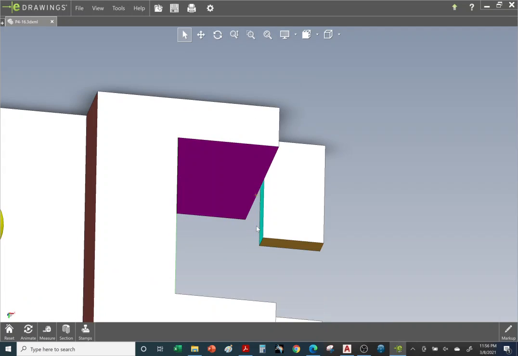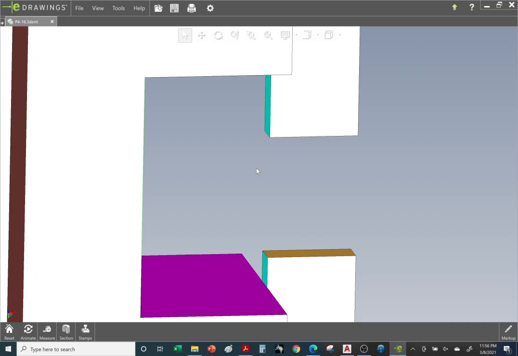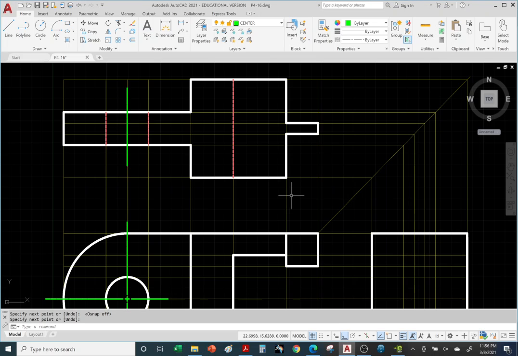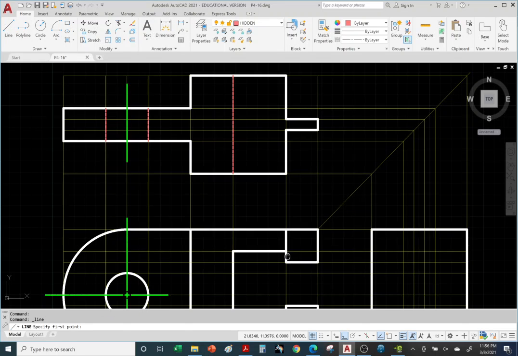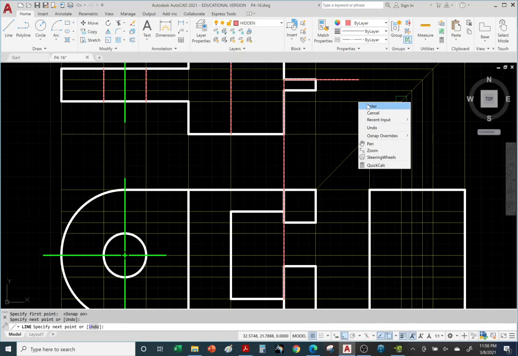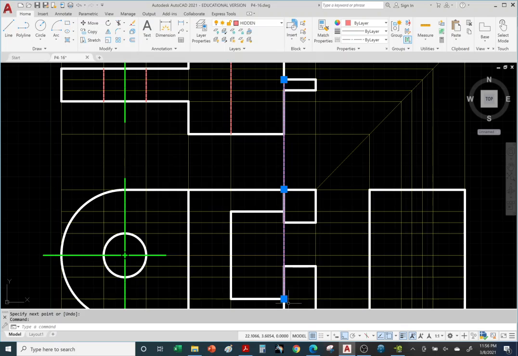Okay, so that red hidden line will not only represent this edge here, but it will also represent the one on top. Okay, so let's go back. Red hidden layer, line command. So once again, from this bottom edge here, let's turn on object snap. And also this edge here. There's that red hidden line, right click enter. That's an easy one to miss. When I grade your papers or your assignment, problem 416, this is the first thing I look for. Did you forget that red hidden line? Hit escape, there it is.